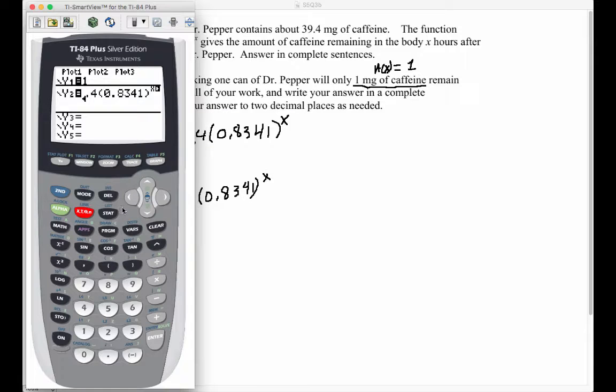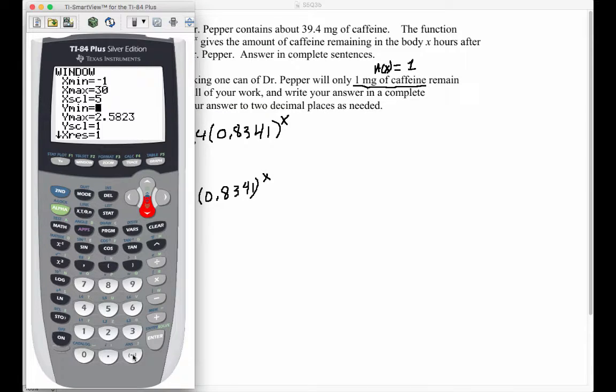All right, so let's play with our window a little bit, because we know some things up front about the window. We know that the minimum amount of time is going to be 0, so we can start, if you'd like, at say -1, just to give us a little bit to the left of the origin, and then the max, let's say 30 hours. That's over a day, so feeling pretty good that hopefully I've got all the caffeine out of me after a day. X scale of 1, that's probably fine. Maybe we'll make it 5 just so we don't have an axis there.